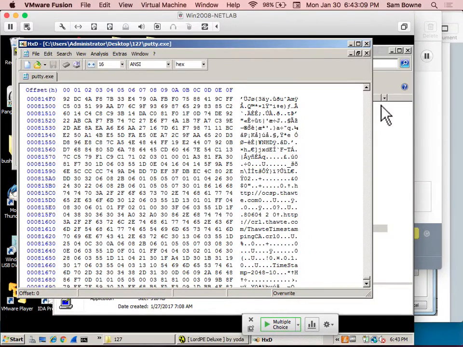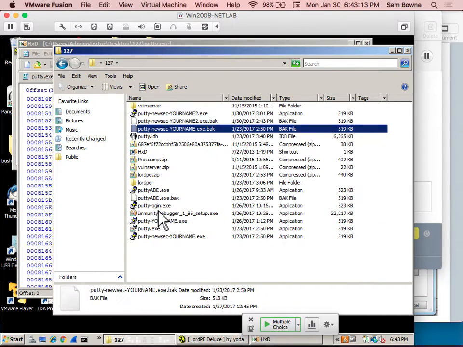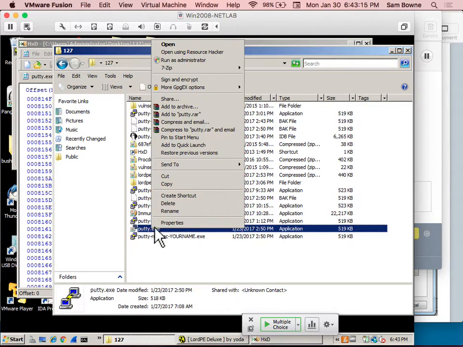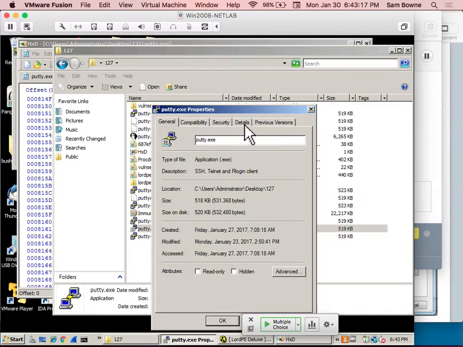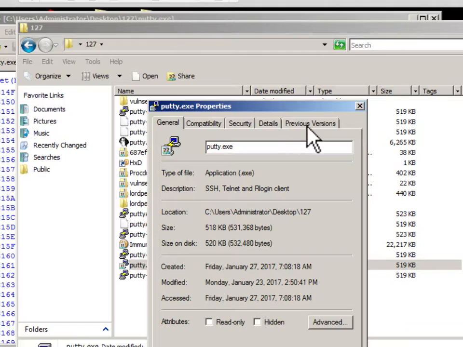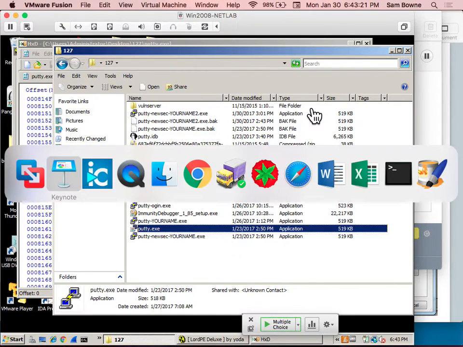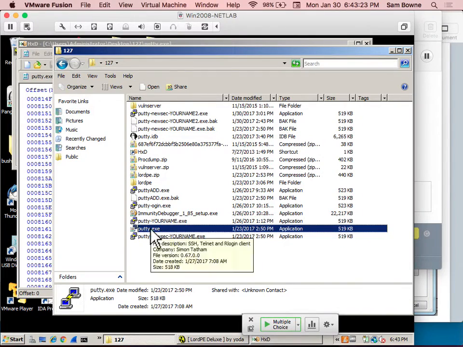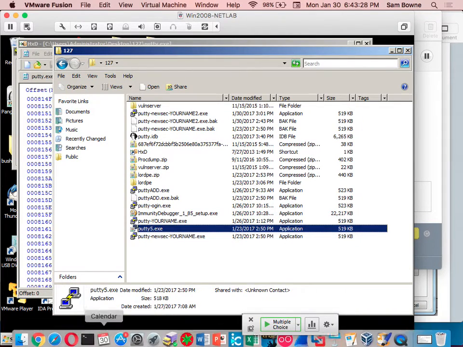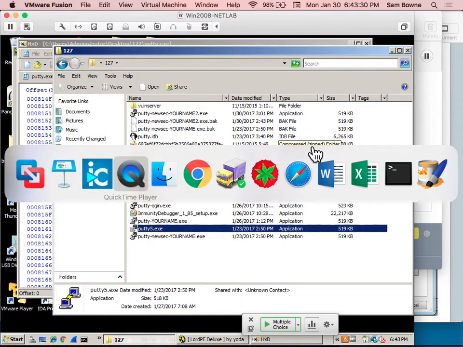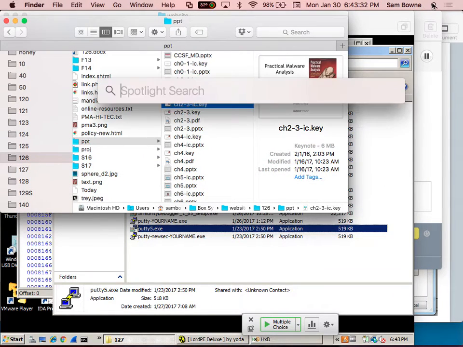And that means, so I thought I'd mention this because it's important. If you look at PuTTY, you can check the signature. And now the signature is so broken, it doesn't even show up. If I get the original PuTTY file, let me name this. This is PuTTY 5. It now has 5 sections. Let me get the original from my host so I can show you this is an important thing to do.